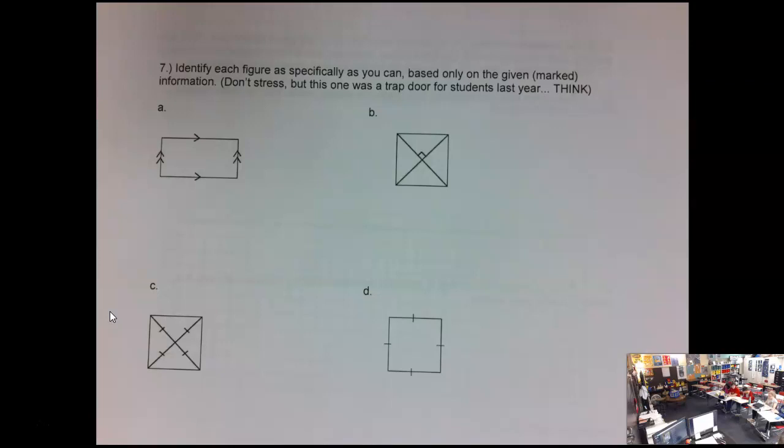I love those moments. And then D, a lot of people tried to write this on B or C, but it's actually the answer for D. If all of the sides of a quadrilateral are congruent to each other, but we know nothing else about it, that makes it a rhombus. Rhombuses have the 4 congruent sides.